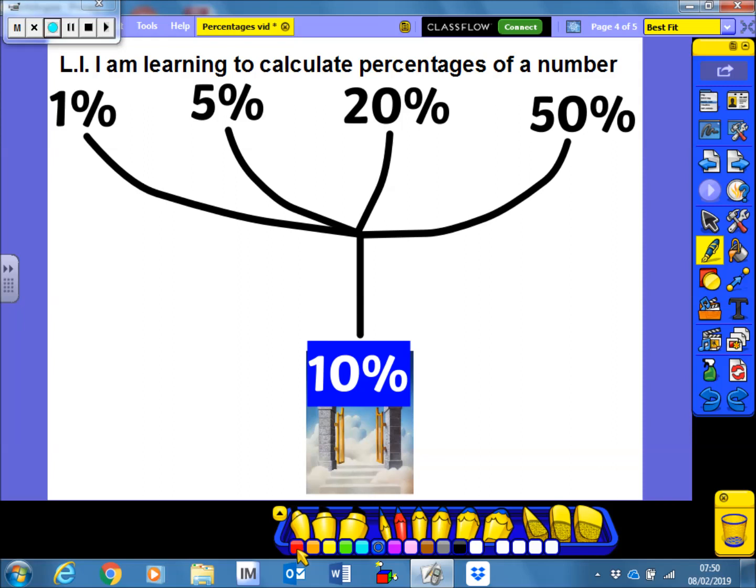Now I've just given four examples here. But let's say I have 10% of something. I've worked that out. I can easily work out from that what 20% is. If I have 10%, how do I get 20%? I times my answer by 2. If I have 10%, I could work out 50% by timesing my answer by 5. I could work out 70% by timesing it by 7, or 30% by timesing it by 3. I can work out all the other stations of 10, as long as I have 10%. But, better still, I can work out what 5% is. 5% is just half of 10%, so I'm going to divide it by 2. If I've got 10%, I could also work out 1%. I just divide it by 10 again, because 1 is 10 times smaller.